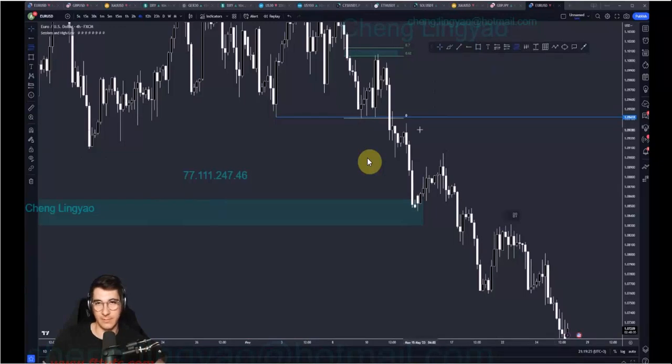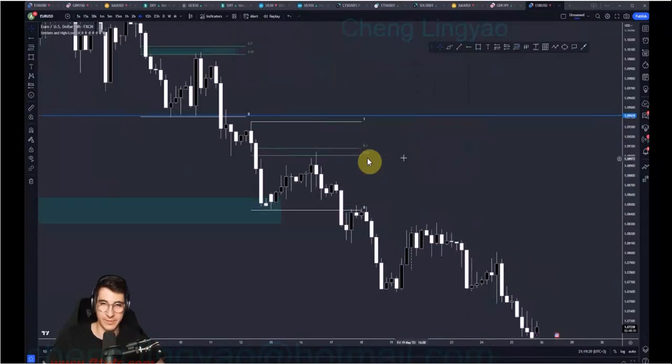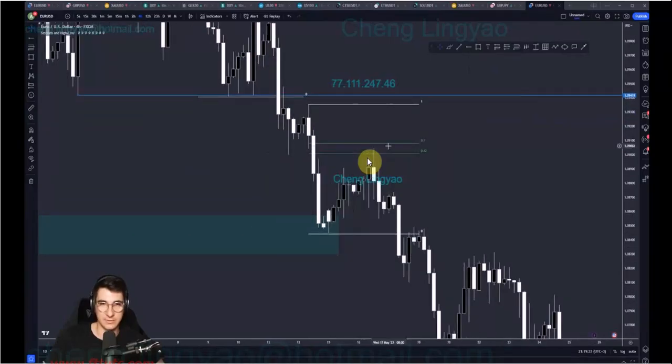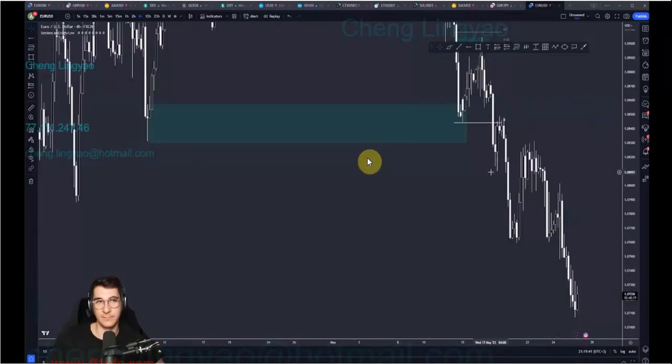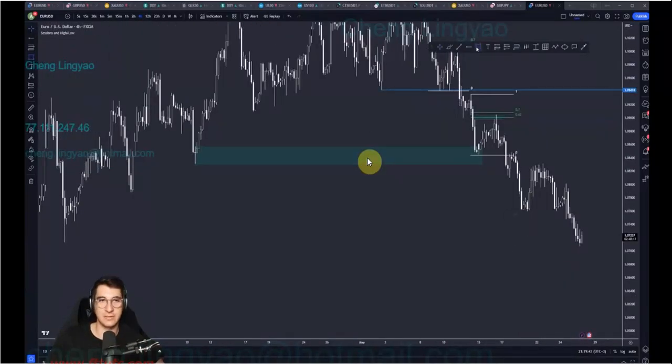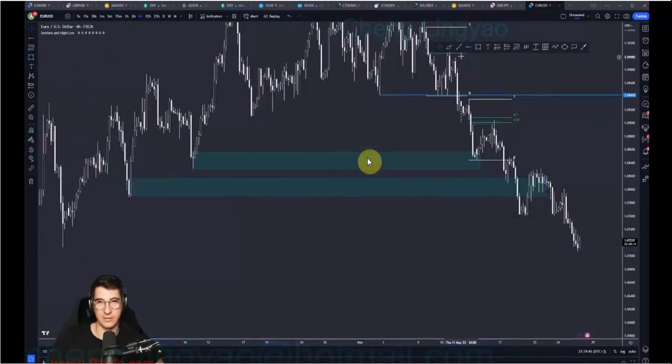Even here, if we mark the optimal trading range, surprise, it's exactly at the 0.62, 0.7, exactly in an imbalance on the 4 hour here. Perfect touch, and then another drop. Here, it made another break of structure. I was looking at the next area to take longs from, which is this one. I was like, okay, this is liquidity. This week is liquidity for price to come into that area and then react.